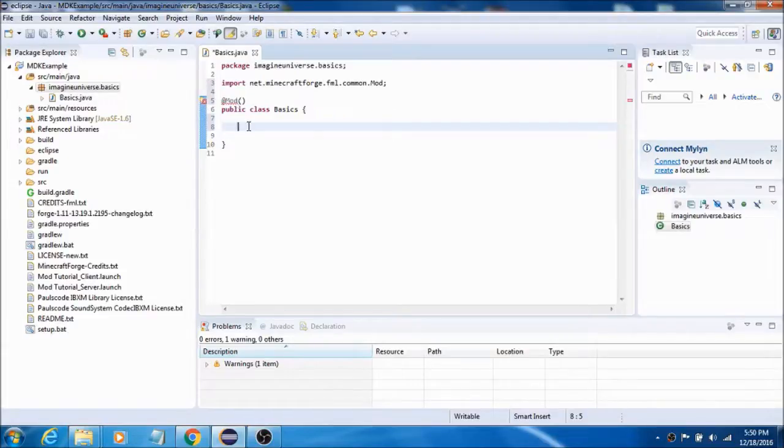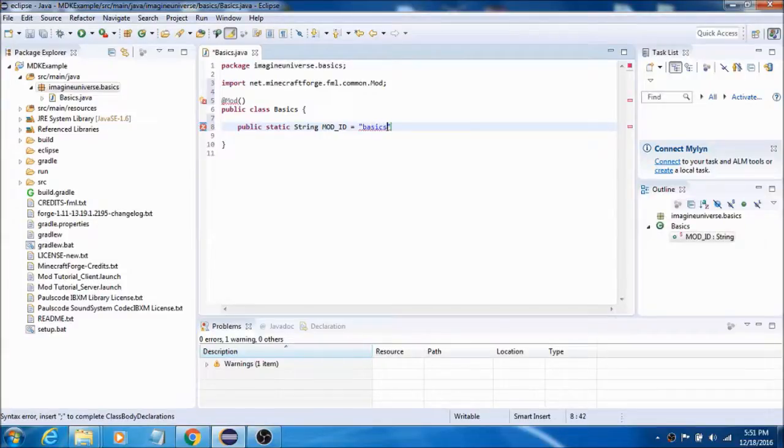Oh yeah, it has to have an ID to it. But what we do is public static final string mod ID equals, this will be what the mod will come up as.